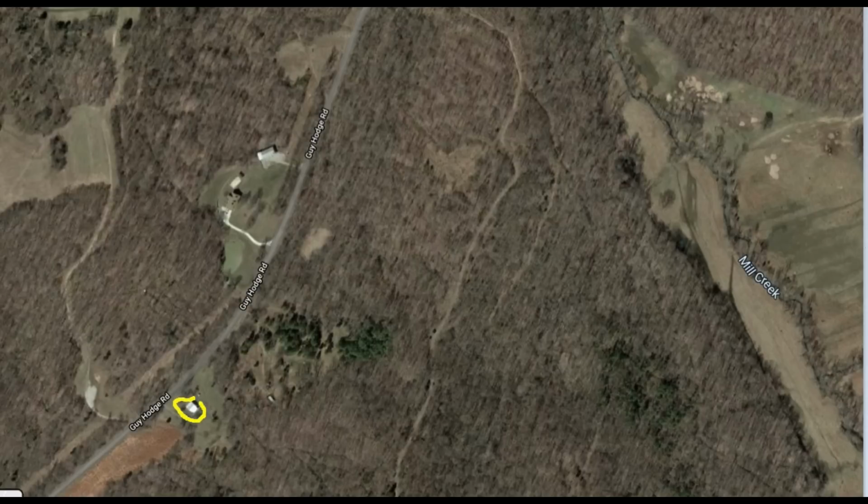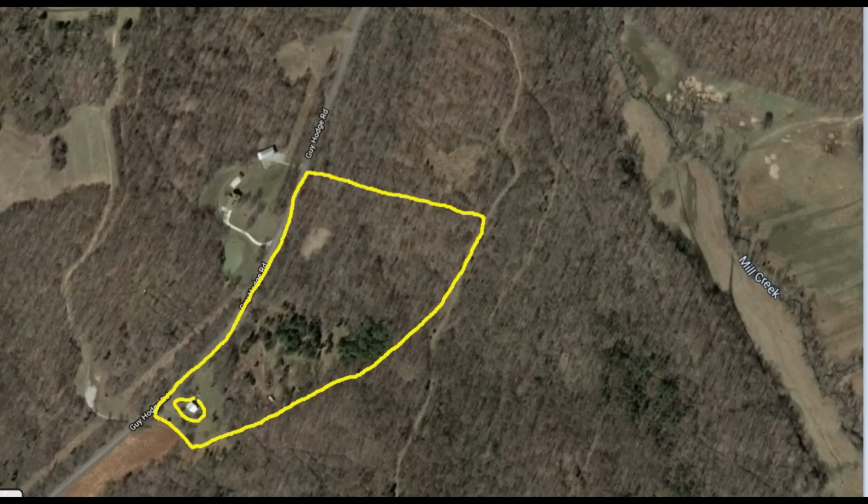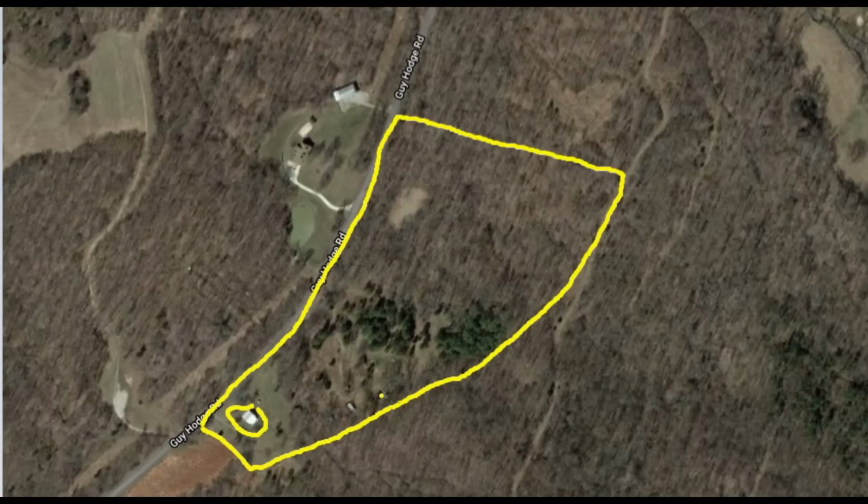Okay, let's take a look at the house and 11 acres here. Here's the house down here, and it's a really nice triangle shape. This is all hardwoods on the right, and the top of this, it's all hardwoods, and it's a big ridge going all the way back to this back corner, and then it comes down to the road and back over to the house. And it is fully surveyed, this 11 acres. When you get back on that upper corner there, you're way, way back off of the road.